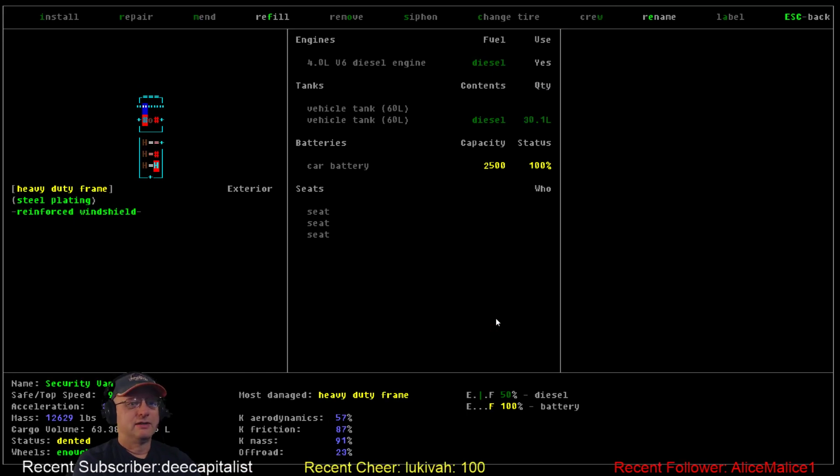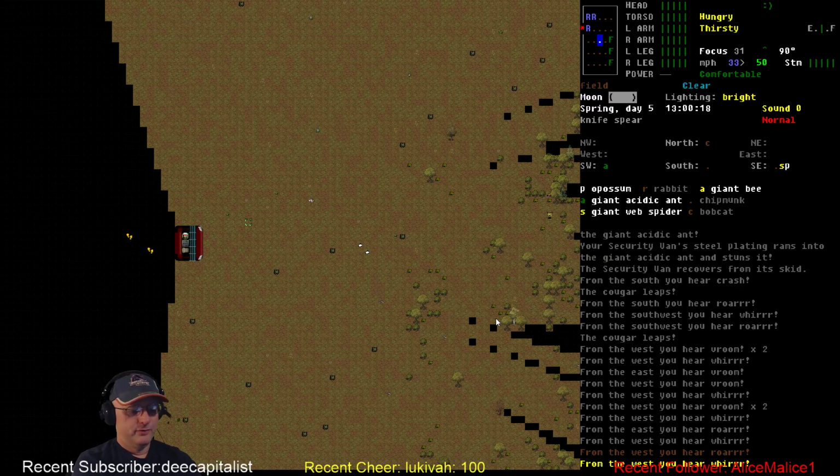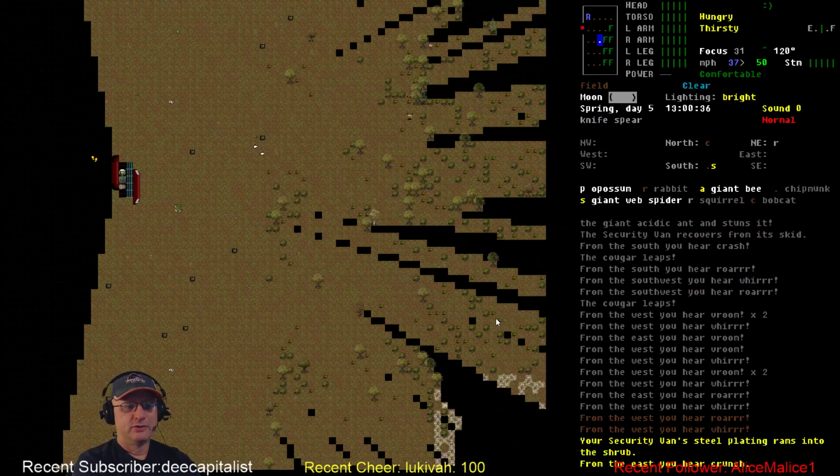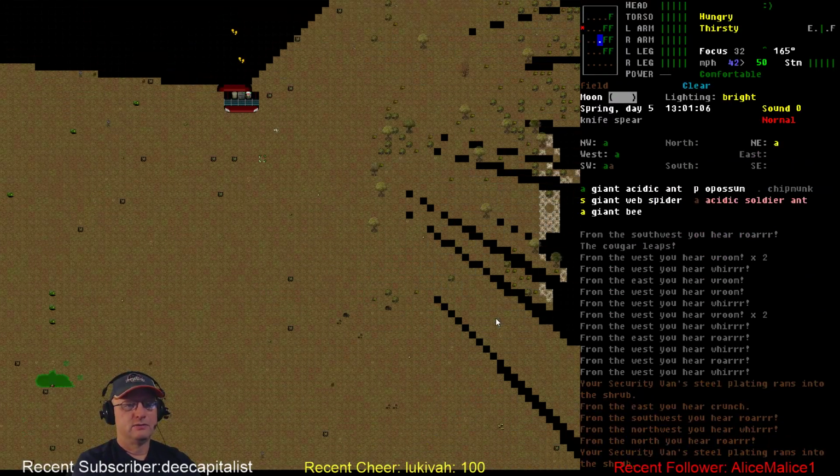Alright, time to check the vehicle again. Yeesh. Whole front end's at least yellow to red. Alright, we're down to 50% gas. Both tanks are still in good condition. Alright, we're still in good shape. Just gotta, again, avoid ramming anything. North is a bad choice, so south we go.